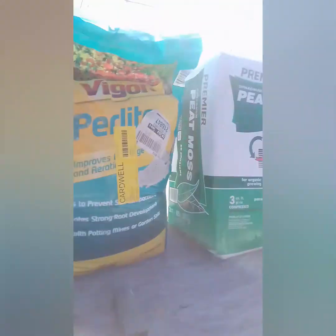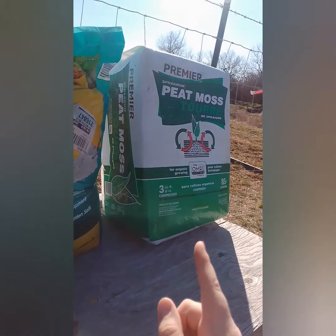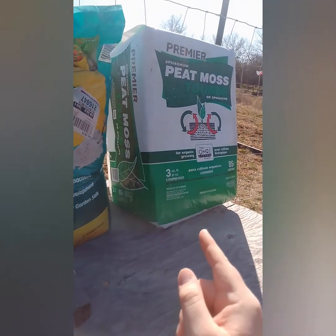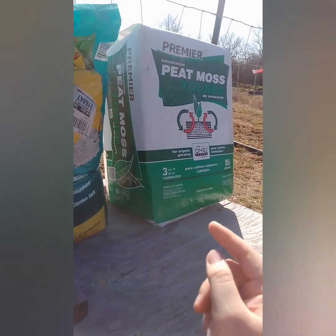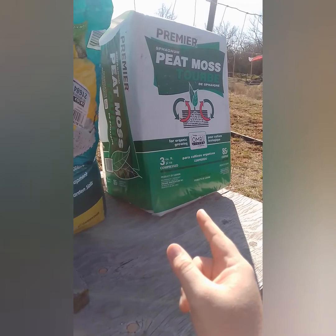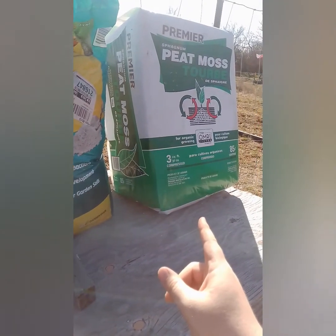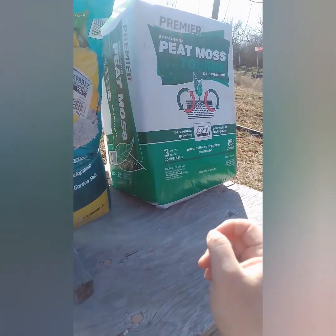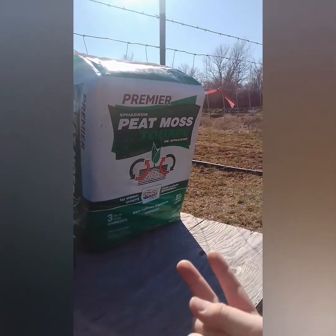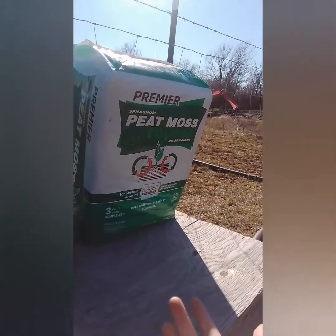So we're going to do some of that, and then we have this sphagnum peat moss, and that is 3 cubic foot. That one will actually break up a lot, so this will expand to probably 3 times the size of this. I'll show you how much we use in just a minute. Peat moss is really good because it helps with water retention. It also will cut down on your watering. You only have to water about half the time as if you were to use just regular soil.